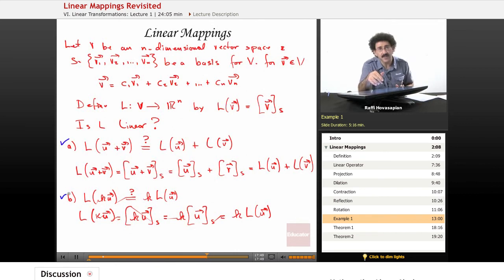So this map that takes any vector from a vector space with a given basis and does something to it, that spits out the coordinate vector with respect to the basis S, which is just the coefficients that make it up, this is a linear map. That's all we're doing. We're just checking the definition.